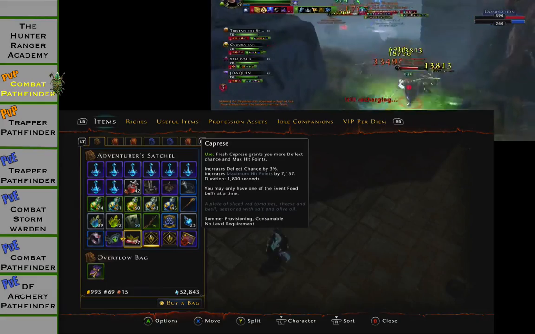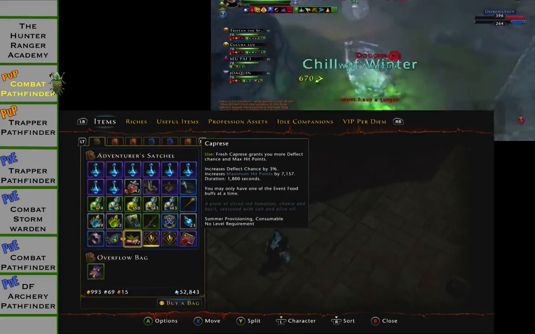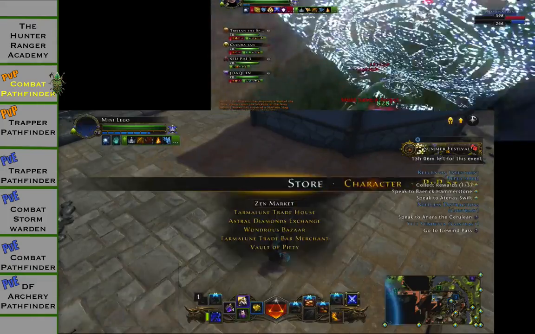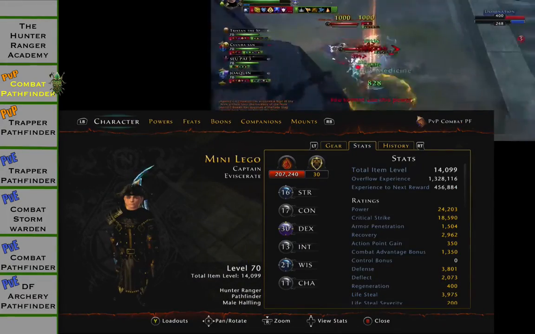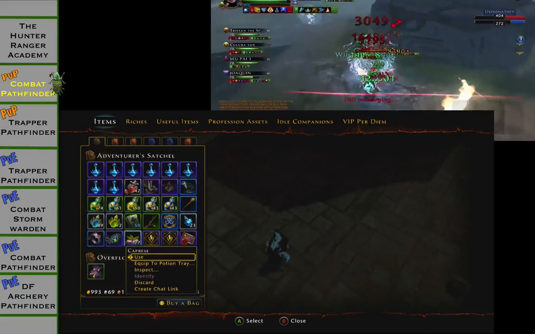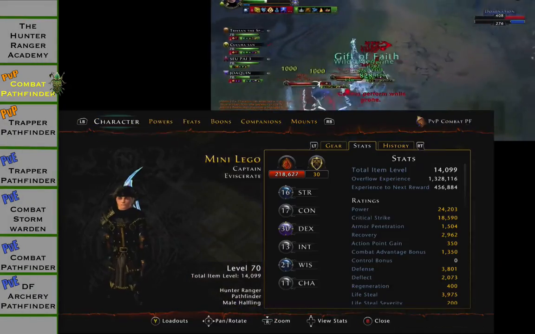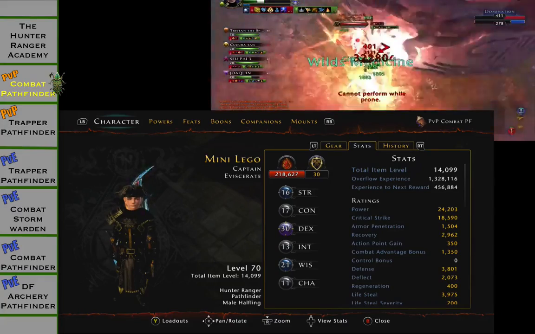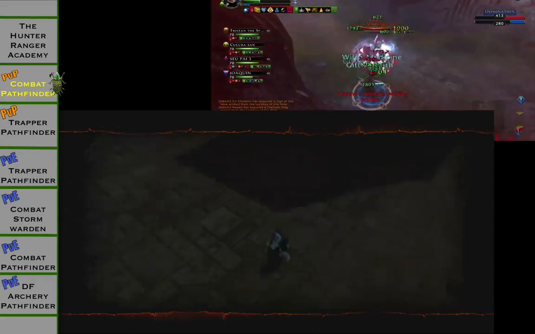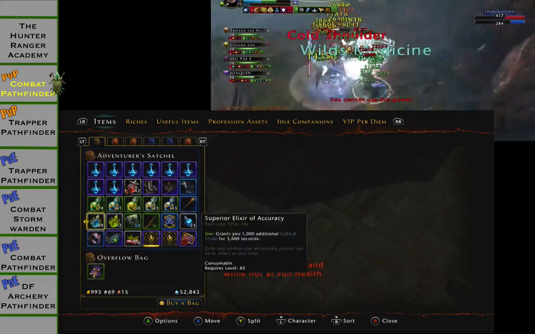The most important part that I want to say on the food and potions and everything is this caprice. This caprice just by itself, when I take it, just to show you, I am at 207,000 HP. When I take this caprice, this adds 7,157. So now I'm at 218,000, and that's pretty awesome. So having this caprice is really useful to have, especially with this build.